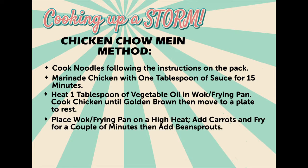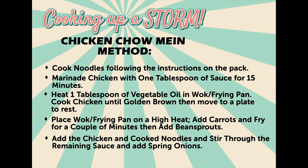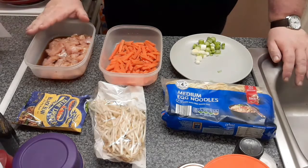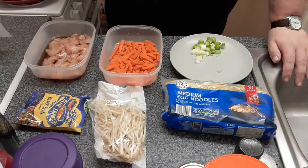Next, place your pan on a high heat. Add the carrots and fry for a couple of minutes, then add the bean sprouts. Finally, add the cooked chicken and stir in the remaining sauce and the spring onions. Serve immediately.